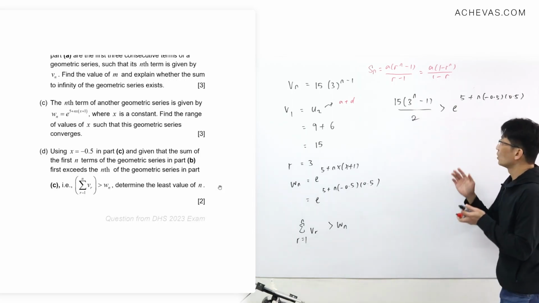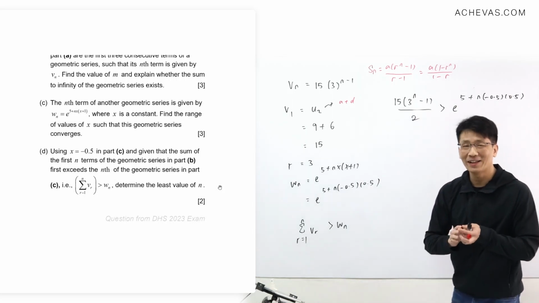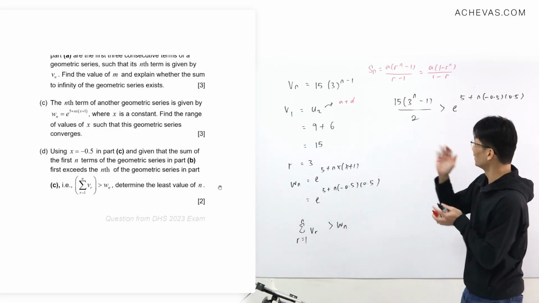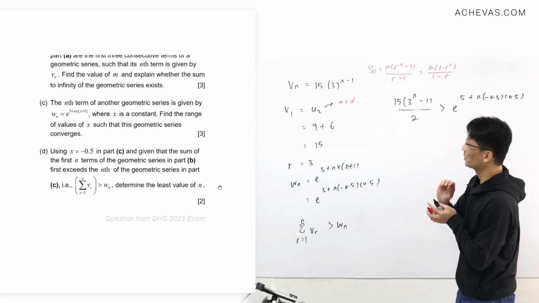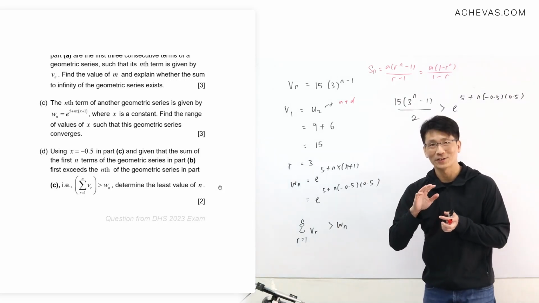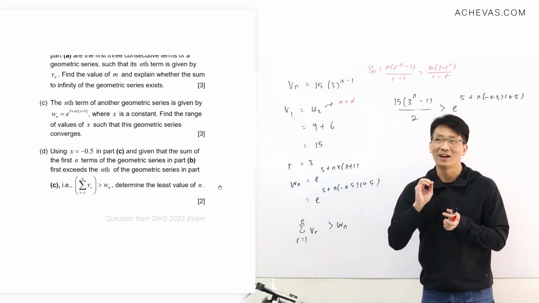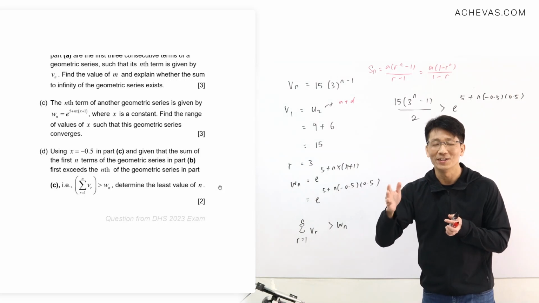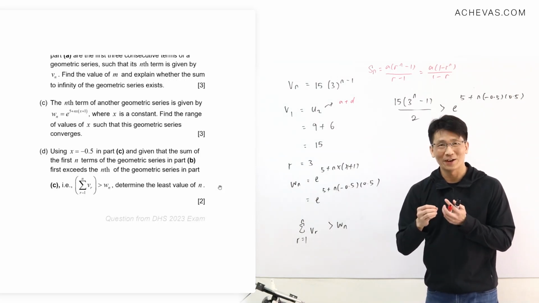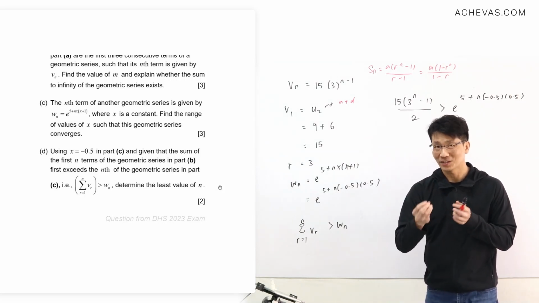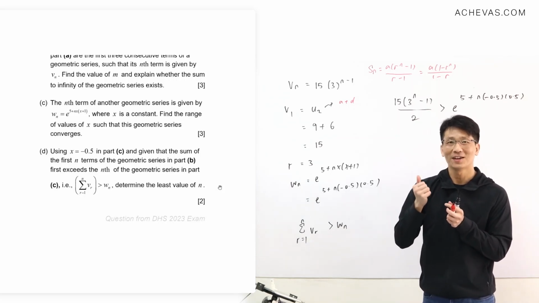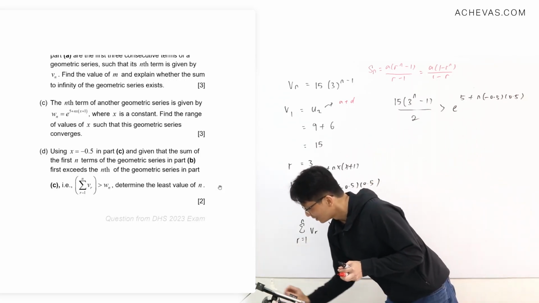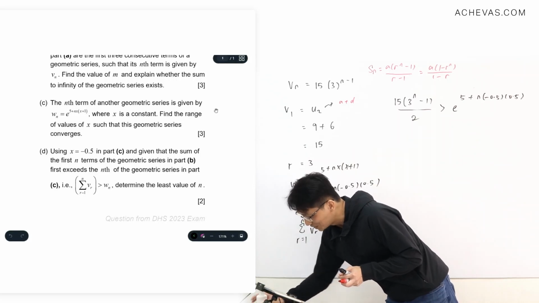What we need to do is to solve this inequality, and again I will be using our GC. One thing when we look at this expression is that the unknown we are trying to find is a constant integer. If it's an integer, usually I will make use of a table to solve instead of the graph. Although both are workable, my preference is to use the table. Let's take a look at our GC now.